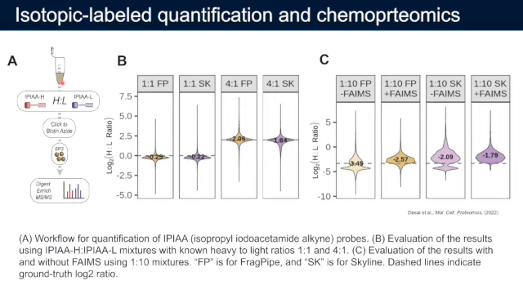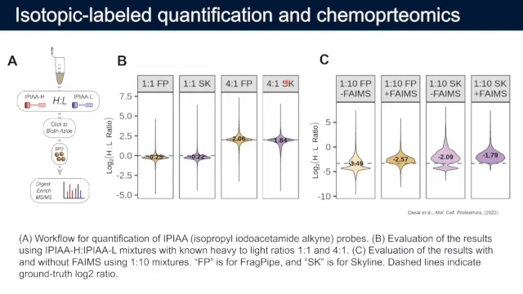They labeled the samples with known ratios, then mixed them together and performed an analysis using FragPipe and Skyline. Some of the data also have FAIMS and some don't. Since the mixture ratio is known, we can evaluate how good those 2 tools are. These figure panels B and C show that FragPipe, which is FP, performs slightly better than Skyline, which is indicated by SK.